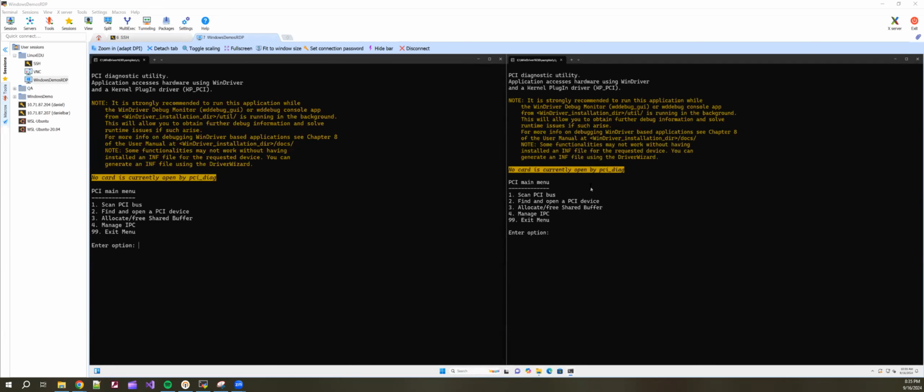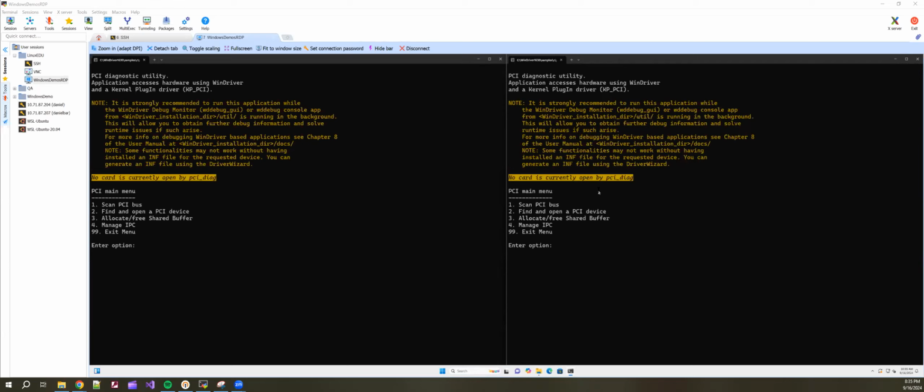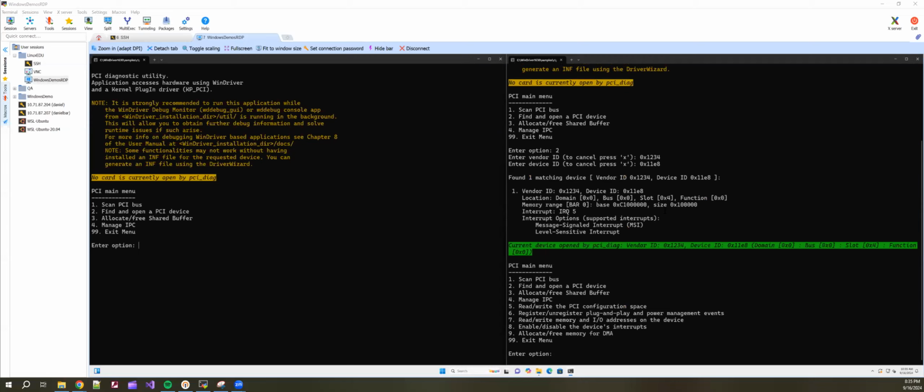This is a virtual machine with a virtual device called Edu. I don't know if you're familiar with it, but I have the option to raise an interrupt with this machine. So I want to find and open a PCI device. I'm entering the number, and I can see my device details.